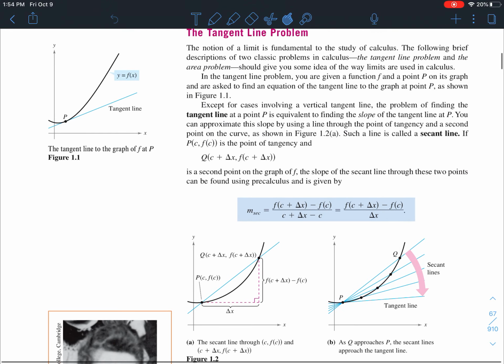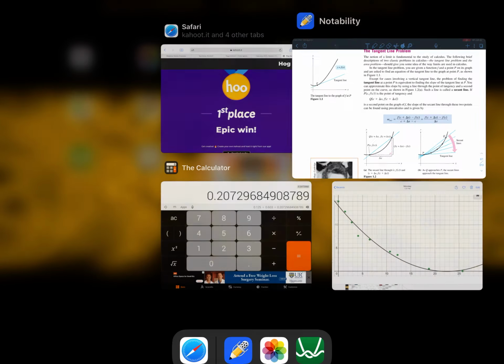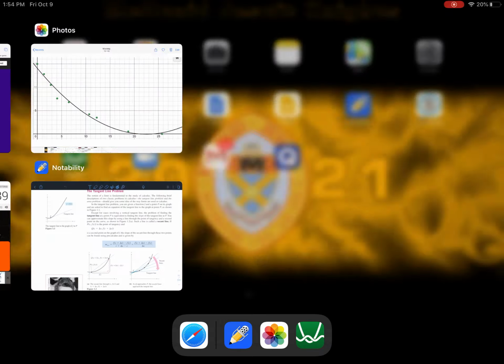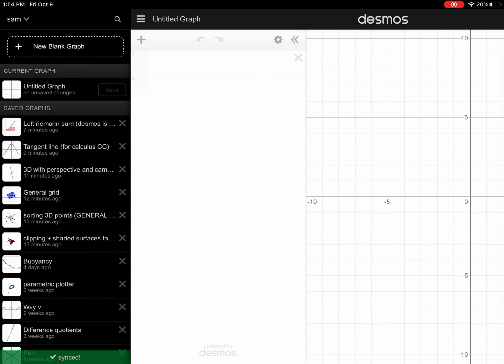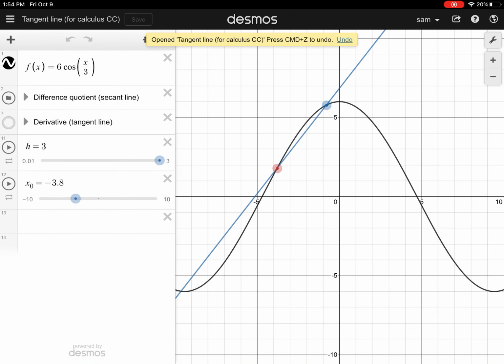So just to make that more clear, I have a Desmos graph ready, so I can show what's going on. Okay, so here you can see there's a red point and a blue point, and a secant line that passes through them. The problem here is we want to find the slope at the red point. Instantaneous slope, like at that very point on the curve, what is its slope? Which is equivalent to finding the tangent line.